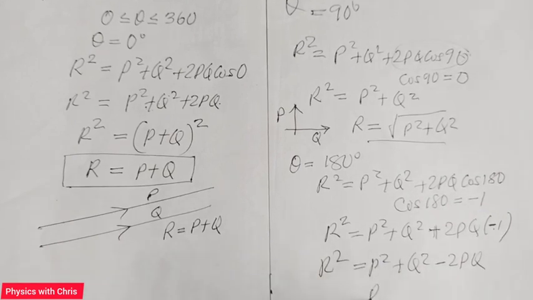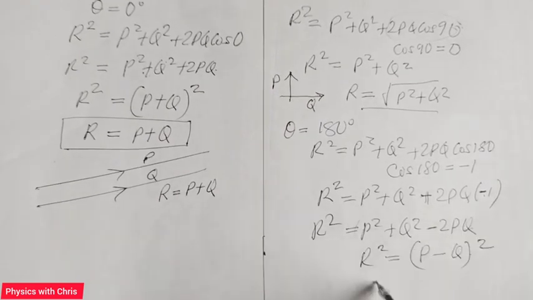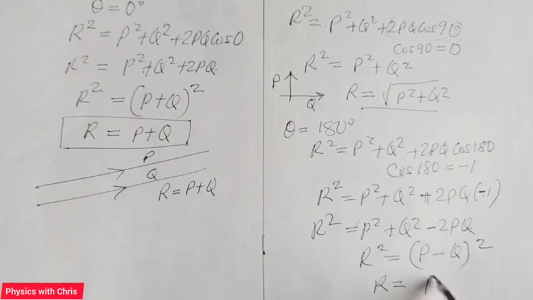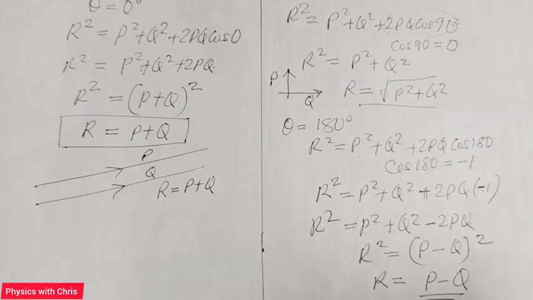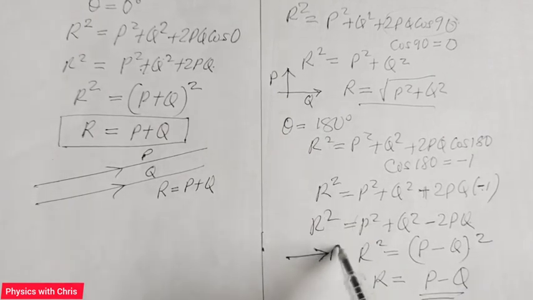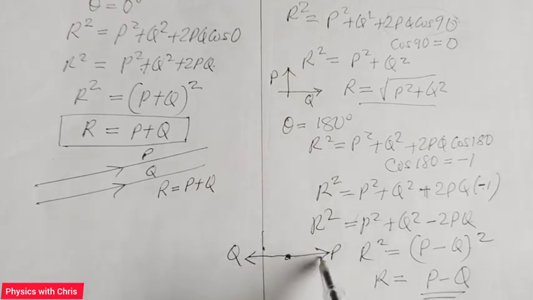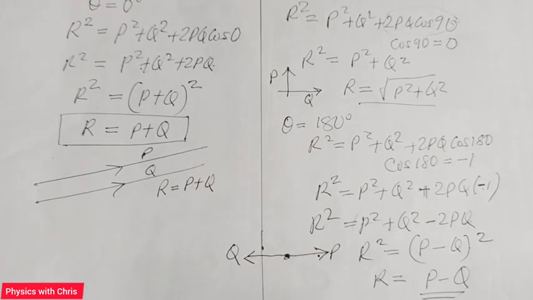So you can now see that by inspection, this sum, that is the term on the right hand side, simplifies to p minus q all squared, because when you expand this, you get back this. So that the vector r, taking square root of both sides, is p minus q. So when the two vectors act at an angle of 180 degrees to each other, that is, the two vectors are anti-parallel, let's say vector p acting to the right and vector q acting leftward, it means that the resultant is the positive difference of the two vectors p and q.